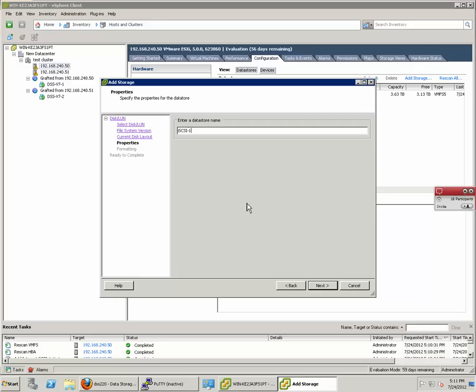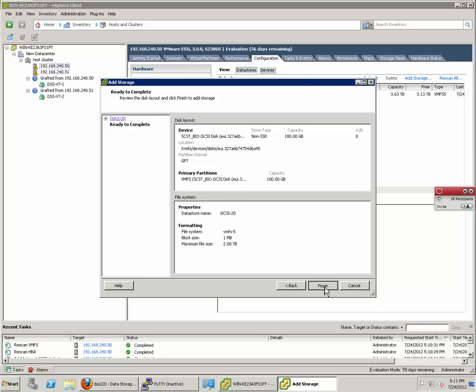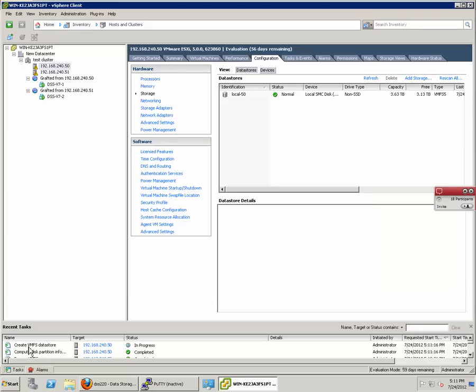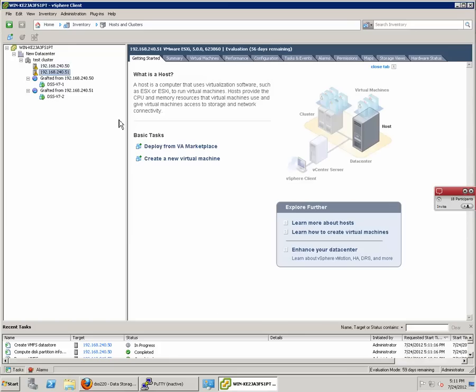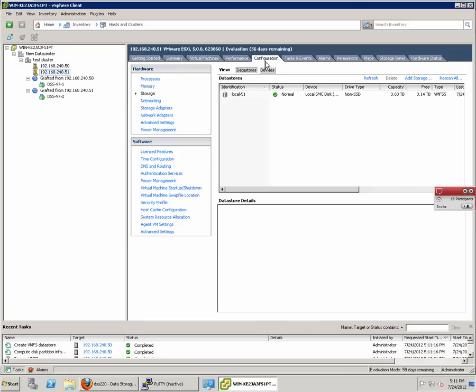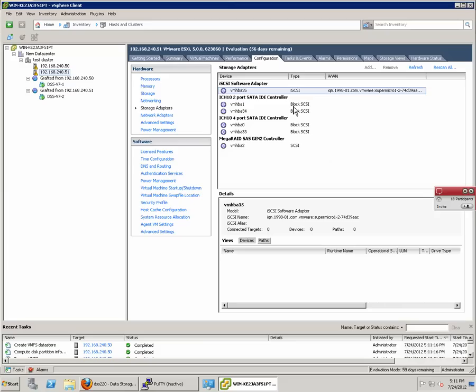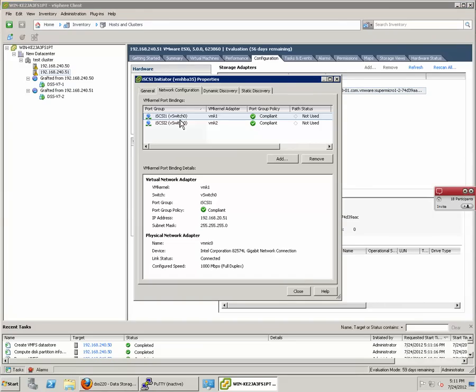After formatting, we can format the second one, but in the meantime, while we are waiting, we can also add the iSCSI storage adapter settings on the second host. So I go to the second host, and this one is already added here. Let me remove it and add it one more time. Here I was putting the names iSCSI 1 and iSCSI 2. It could also be the same name, but it is like this. Okay, so iSCSI 2.